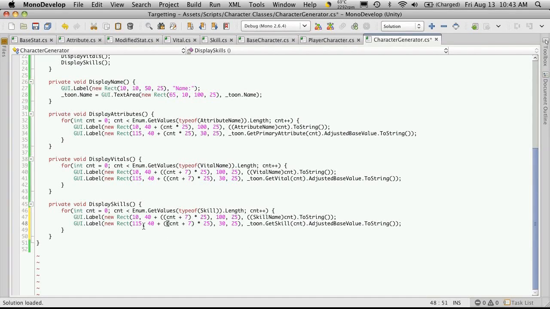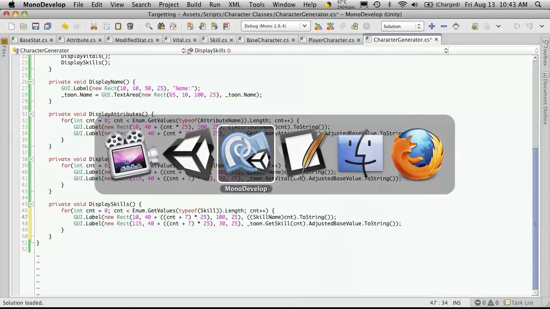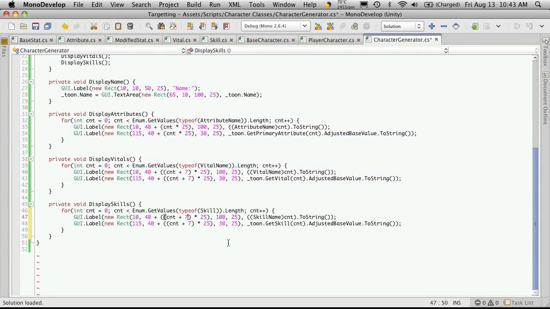Now for the placement, I'm going to go a little bit different. I don't want it to be placed at the bottom of it. I want it to be placed over here to the right of it. So for that, I'm going to clear this part out. And I'm just going to move it to the right. So our other one started at 115 and we're adding 30. It's 145. So we'll start at 150. And then we'll add 105 to that to make it 255.